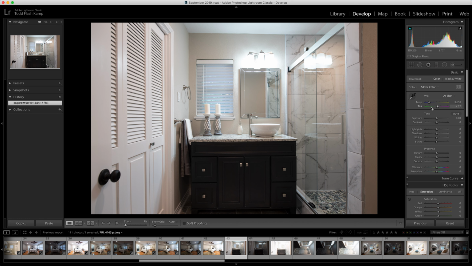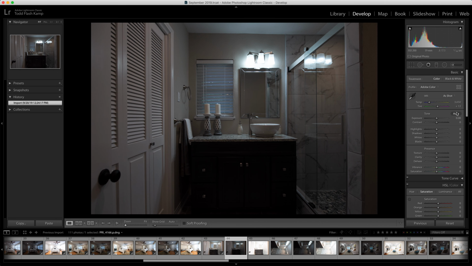I do my best to get it perfect in camera, but the reason that you do this is in case I don't get it perfect, then you can tweak it and it looks perfect. This is the normal one. This is the dark one, which we got detail in the highlights. See that spike there? We want to get rid of that spike. That spike is right here.